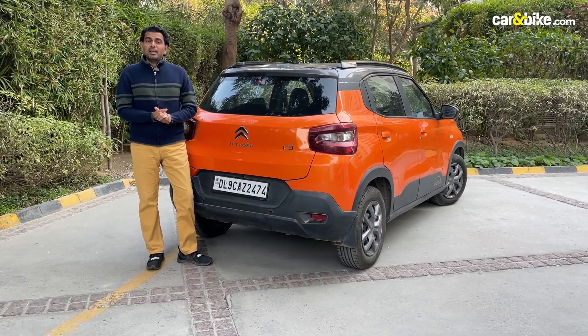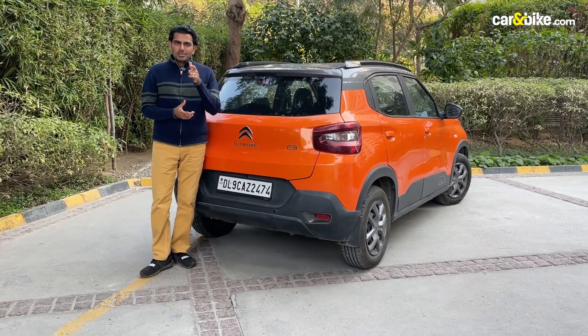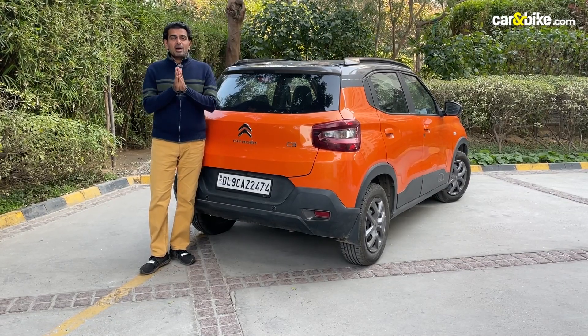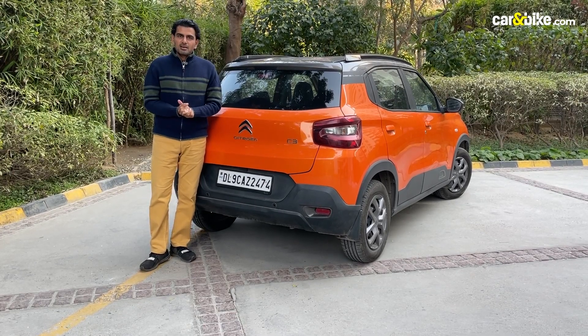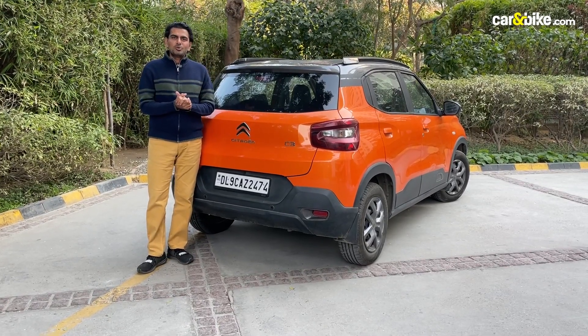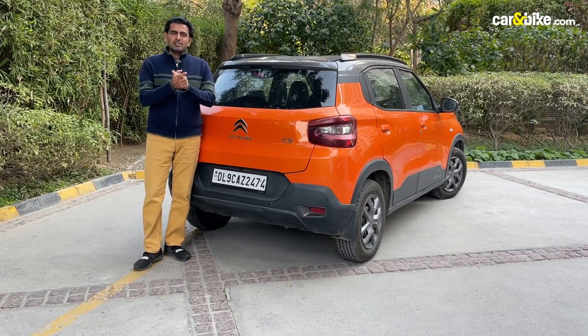One such new product will be the electric version of the EC3 from Citroën — that review is coming up in just a bit on the program. But let's start with what many of you also saw debuting at the Expo: the RX, the brand new generation of the SUV from Lexus. I'm one of the few who's had a chance to drive it, and this is a pretty exclusive review. I spent a lot of time with the car driving it in the US. Here is that review.